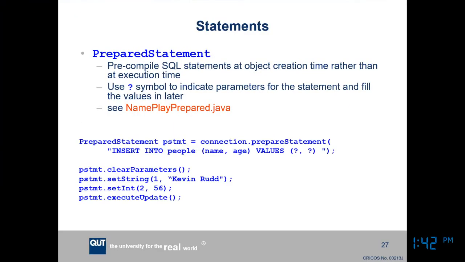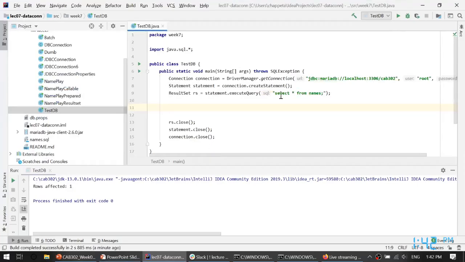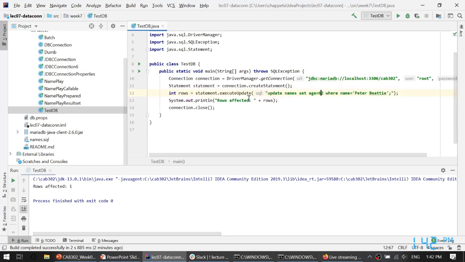Okay, so that's the basics of statement. Prepared statement basically allows us to create a parameterized statement where we actually provide our SQL query, but we leave some stuff out. So for example, that code from before would be good here. Let's take that and we'll close the statement like we're supposed to.